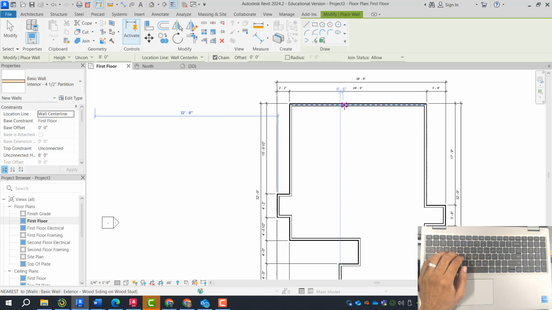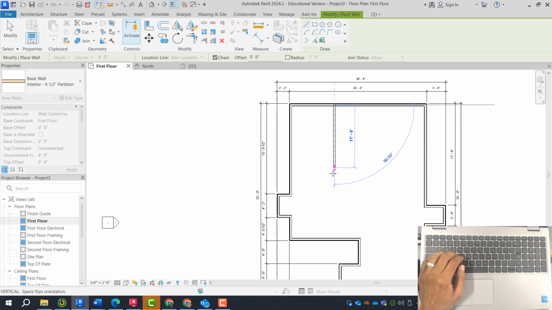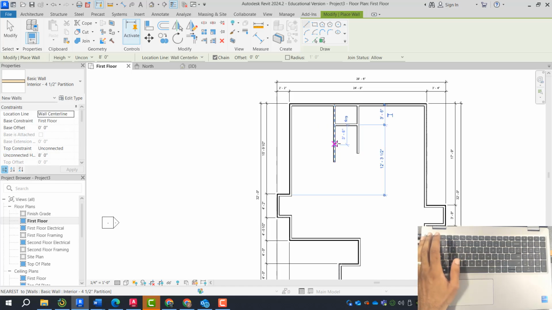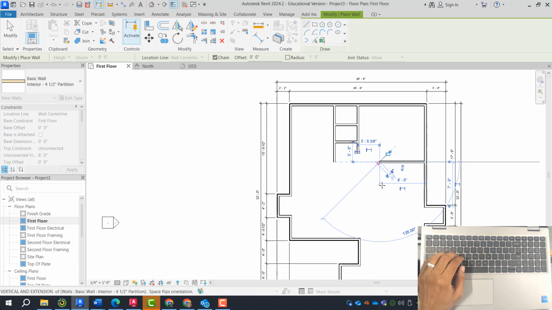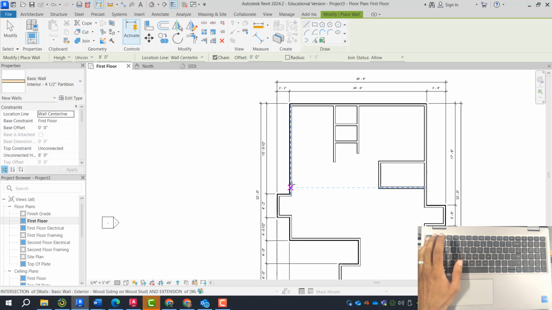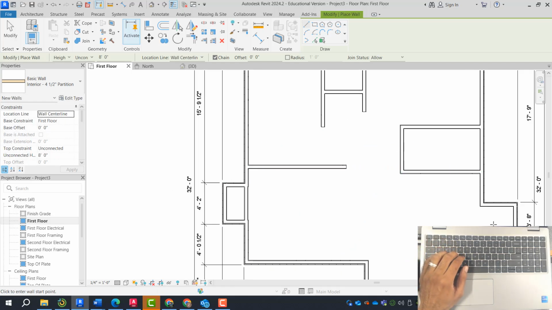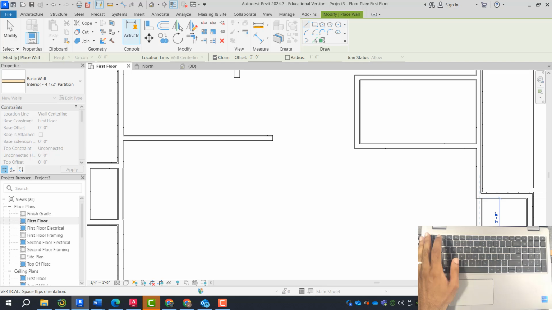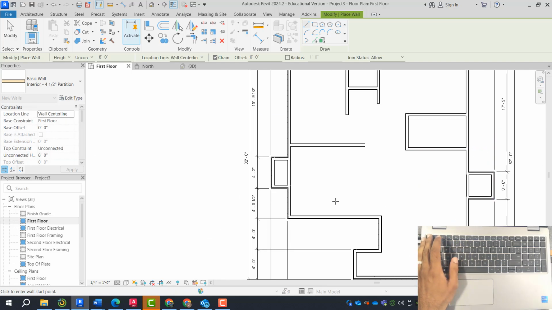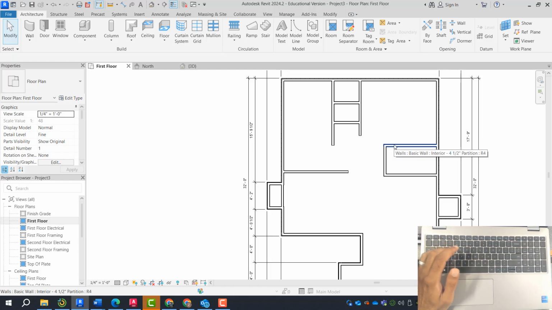Now, I could draw the walls accurately, but trust me, since we're replicating the building, it is easier to just draw what you know, how the walls will look like. So this is what the walls would look like. Have I measured anything? Nope. I'm just making sure it mimics the same shape. I'm going to just go ahead and draw here, here, here, draw a wall across from here. And notice this is wall center line. I have not done anything different for this. Drawn this across, and that's all we have. These are all our interior walls as of now.